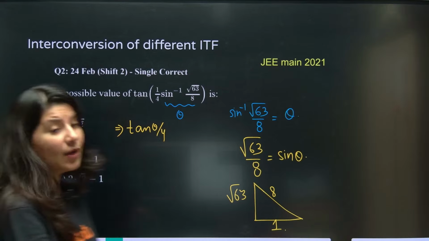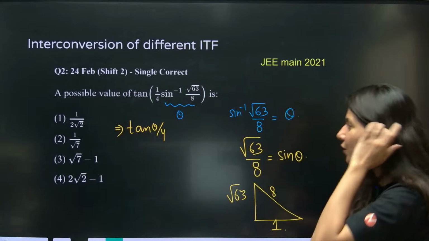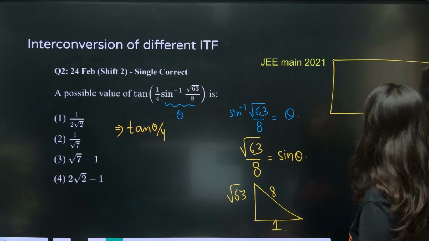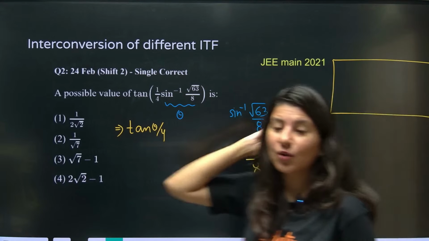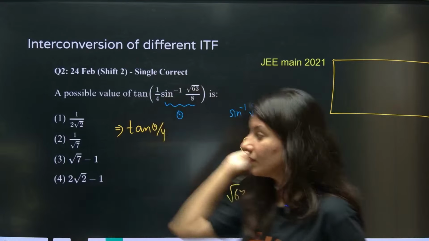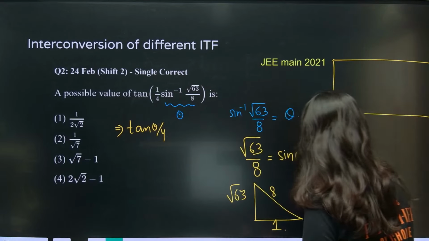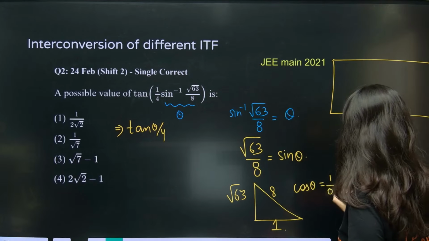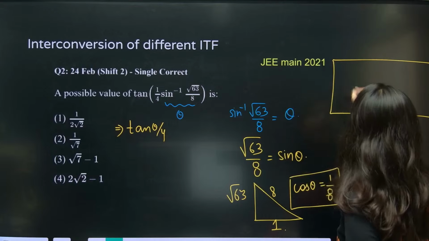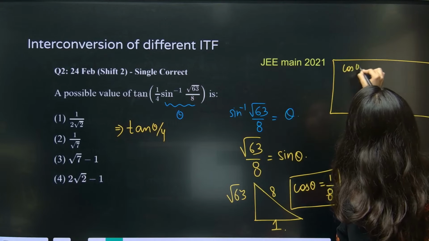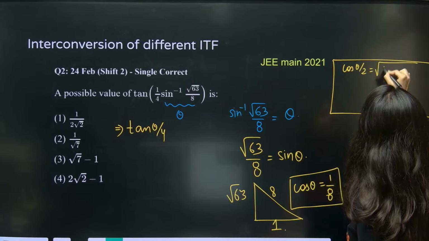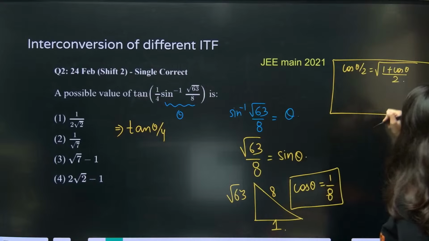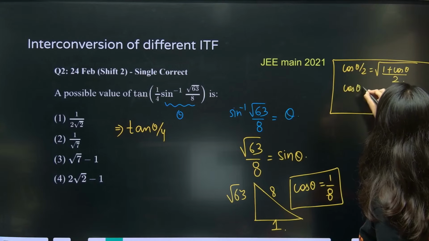Okay. So now what we are going to use is those two formulas. Remember, two gold formulas, trigonometry you have studied from me. So I am going to first of all calculate cos theta by 2. See, you have what? Can you calculate cos theta? Ma'am, cos theta is 1 upon 8. Using this, now tell me, cos theta by 2 is what? Square root of (1 plus cos theta) by 2. Everybody? Yes or no? So cos theta by 2 from here will be what?